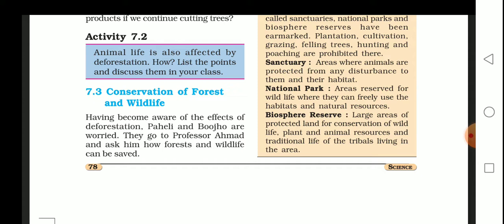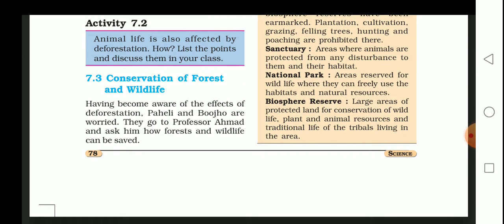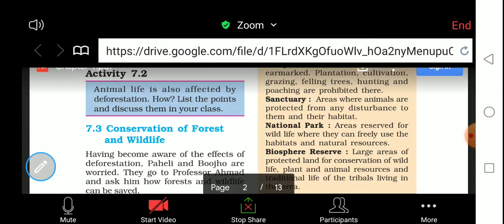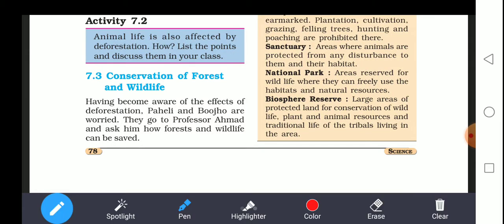Also, if you cut down the trees, the animals that live in the forest will become homeless. They will also become easy prey for hunters like lions and tigers, which eat other animals that they can easily catch. And also there will be scarcity of food for animals due to deforestation. The availability of food will be reduced within the remaining habitat.